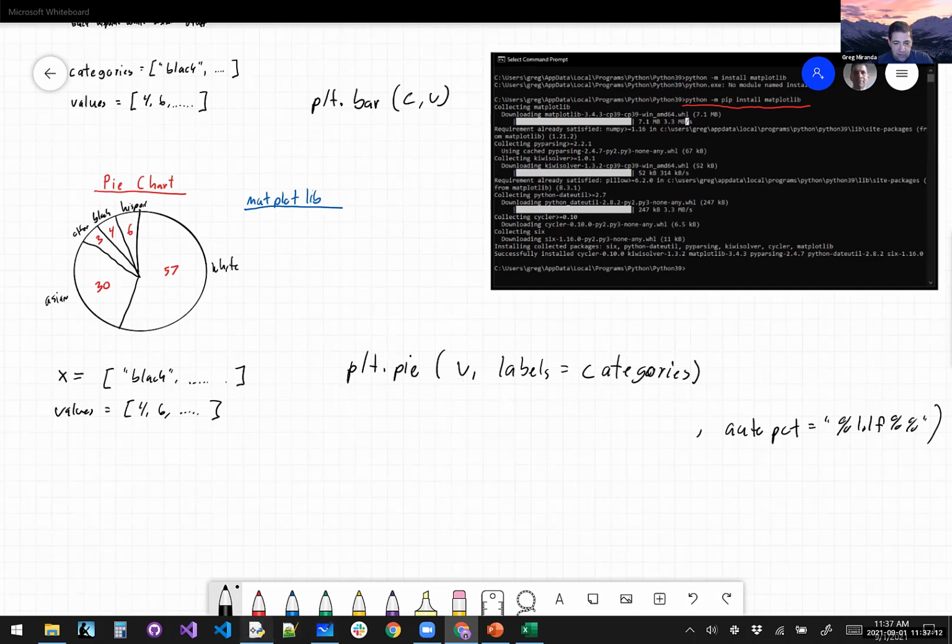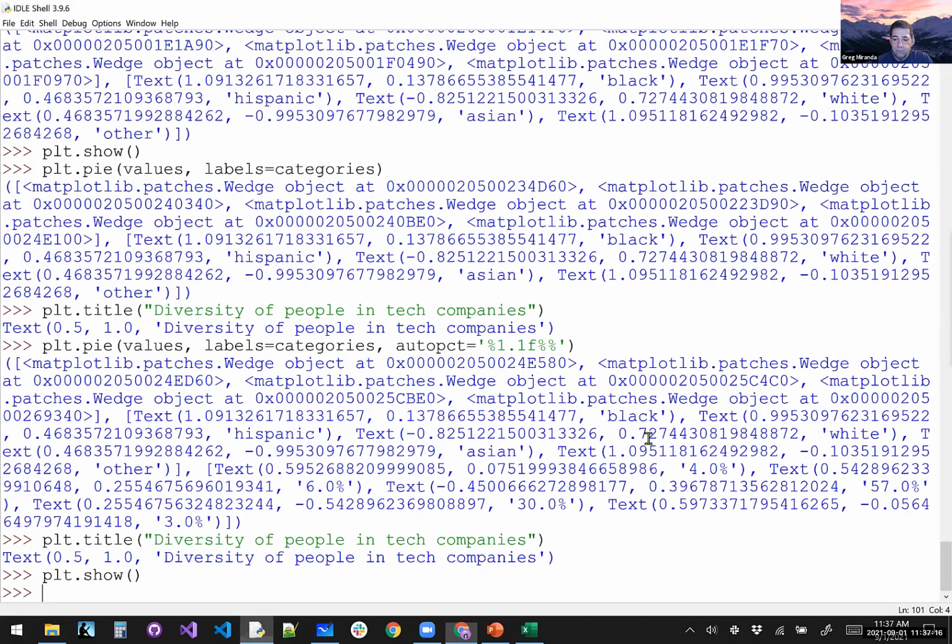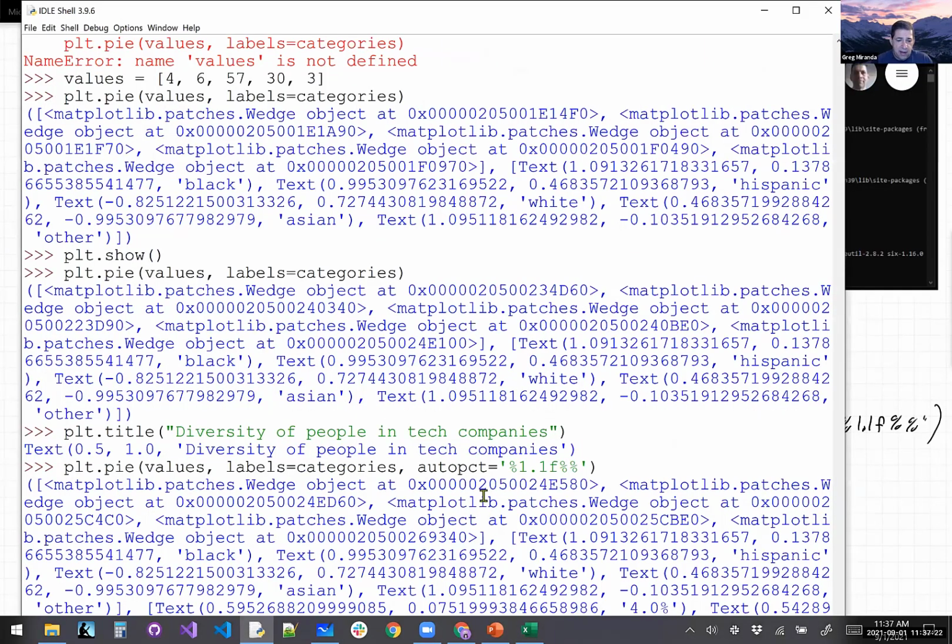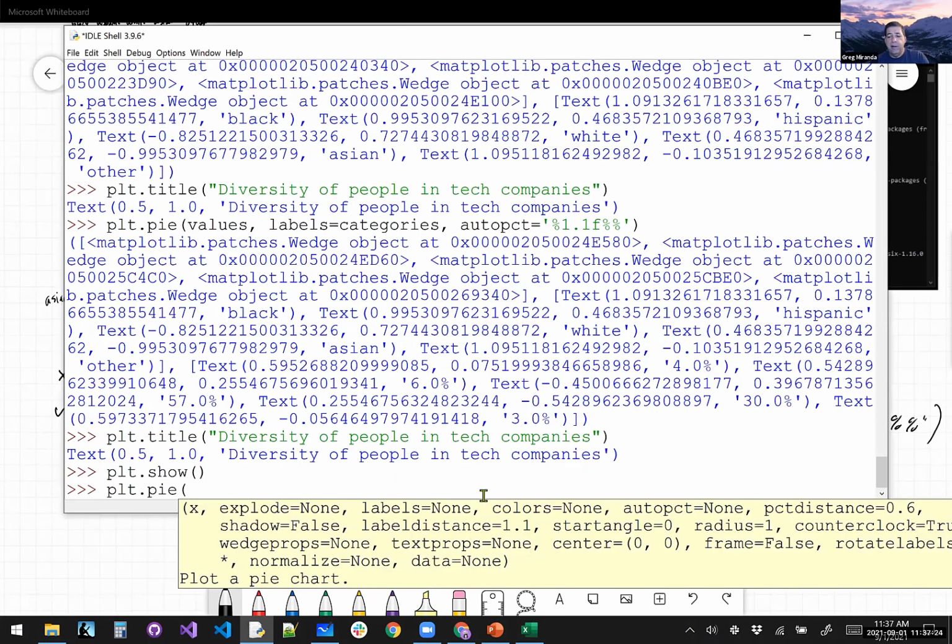In fact, I don't know if you saw this down here. If I type plot.pie and it brings up this list down here in this yellow, it's telling you what the parameters, some of the arguments, are. And x is required, but all of these others have values, which means they're called default values.